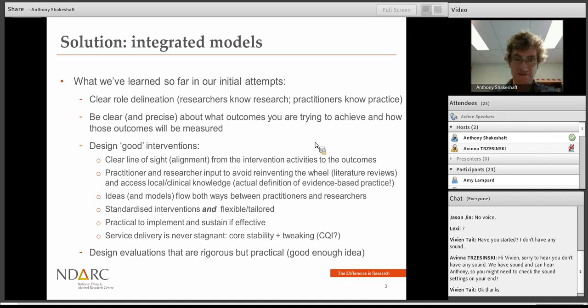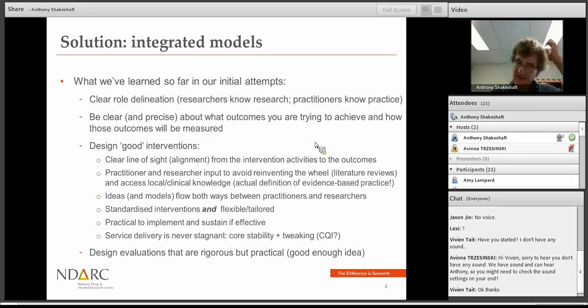We'll talk a lot in a few minutes about this idea of standardizing interventions and making them flexible, making it practical and sustainable. And I think the last one's also really important, the last bullet point there. As I'm sure you all are much more aware than I am, in the day-to-day delivery of services, you're always tweaking things, trying to make them better, changing what you do. So there's no good having researchers come in and say, well, everyone has to do exactly the same thing at exactly the same time, because it's just not going to work. It's important for researchers to understand that program delivery is a really dynamic thing, and we need to find a way to integrate that into the evaluation.